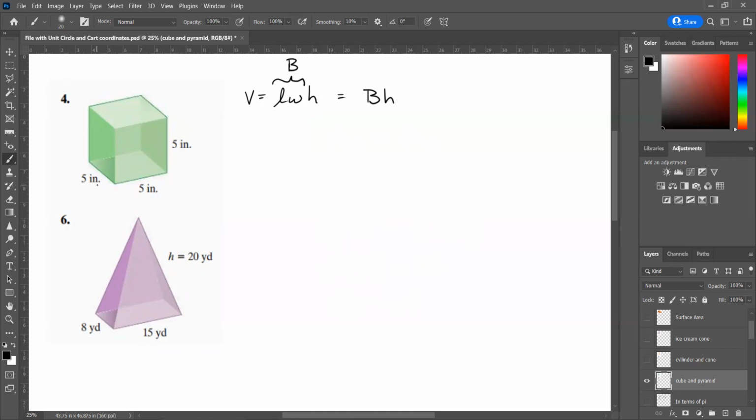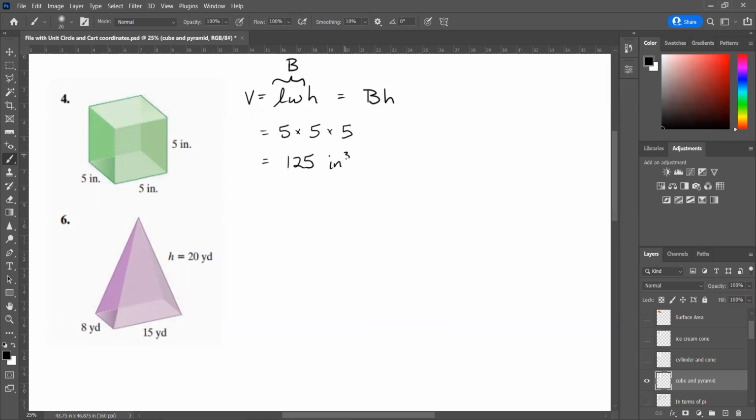And we do that because we don't always have a rectangle on the bottom. Maybe we had a triangle on the end, like a Toblerone bar. Or maybe it's a circle, like that gives us a cylinder. So the area of that base times its height pretty well gives you the volume of any solid like that. So let's see, here we've got a length of 5 and a width of 5 and a height of 5. 5 times 5 times 5 is 125.